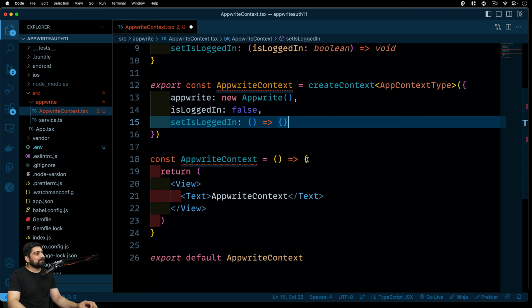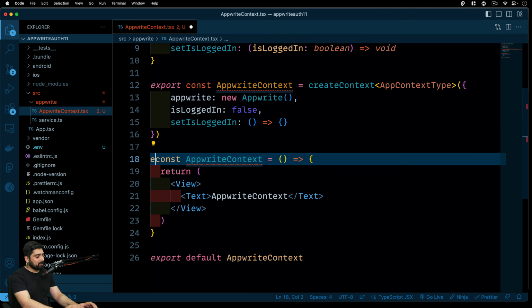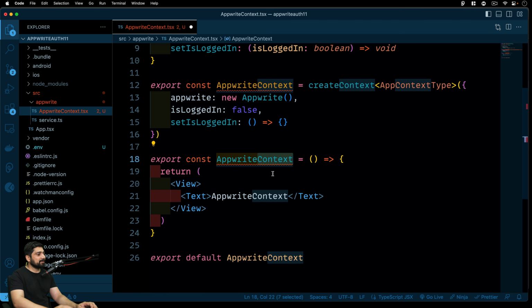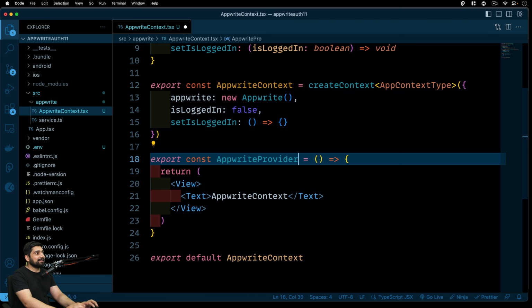Okay. Now once we have done this, we need to create finally the provider. These are the steps we have to always follow. This is rewritable code. So we're going to go ahead and say export const, and instead of AppwriteContext, we could have written the code here as well, but we want to create a provider as well. So we'll just say AppwriteProvider. And this is going to be the value which we'll be using in the main file as a sandwiching file. In case you have used Redux or something in the past as well, this is exactly how it looks. And this is exactly how they define it.